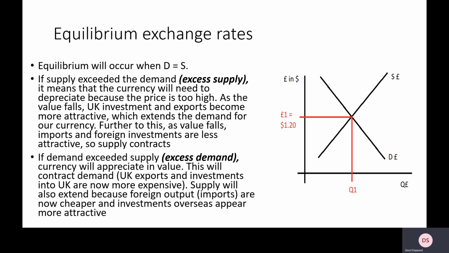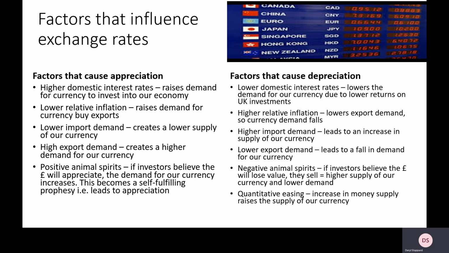Now, when you're in equilibrium, your balance of payments must balance. The demand for your currency is equal to the supply of it. Okay, so when you're in equilibrium like this here, the balance of payments should balance. Right, now we're going to go through lots of different factors which will affect currency value. Now, you've got these ideas here, but I'm going to relate all of these to some diagrams instead.